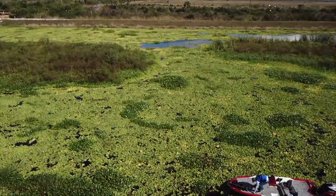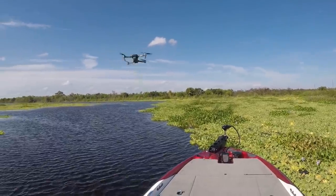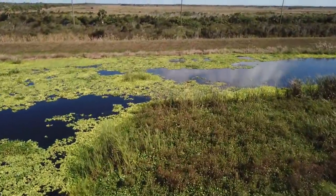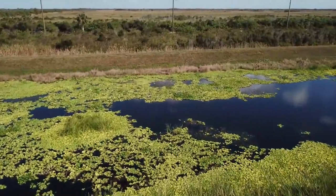Luckily I had a spare battery in my drone kit. I put the drone up, looked down, and said okay — I've got a clearing. I can punch through this 100-150 feet of grass flats, get my boat through, and I'm free. So I took the risk, backed the boat up about 100 feet, slammed the gas down — and hit bottom.